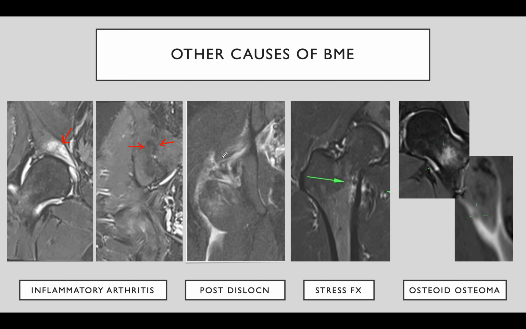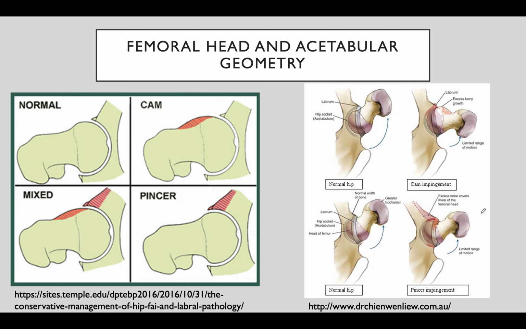Another thing that you may occasionally see is bone marrow edema along the posterior aspect of the femoral head, along with edema in the posterior capsule, and this you can see as impactional bone marrow edema in somebody who's had a posterior dislocation. You may see bone marrow edema along the femoral neck, and this is a common location for stress fractures, so think about that carefully. Also remember that sometimes when it goes down to the neck, there may be a subtle osteoid osteoma, and that's something that you should be on the lookout for.